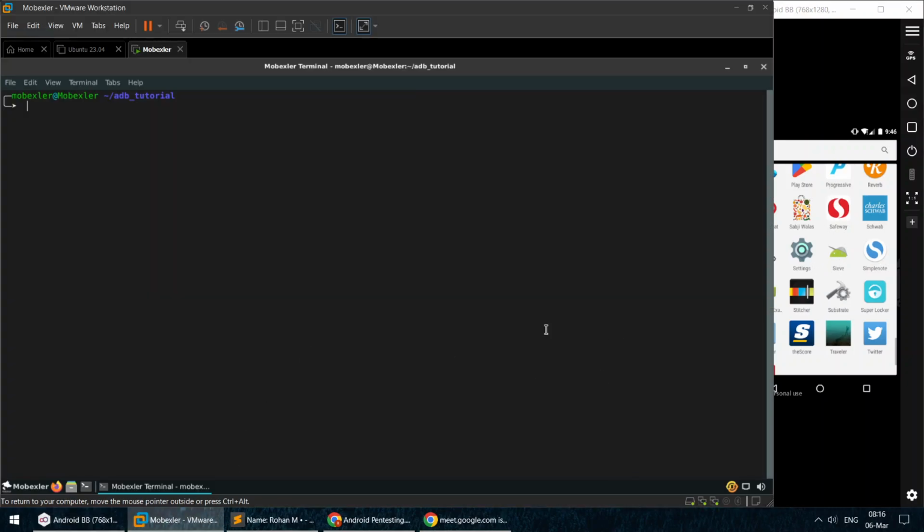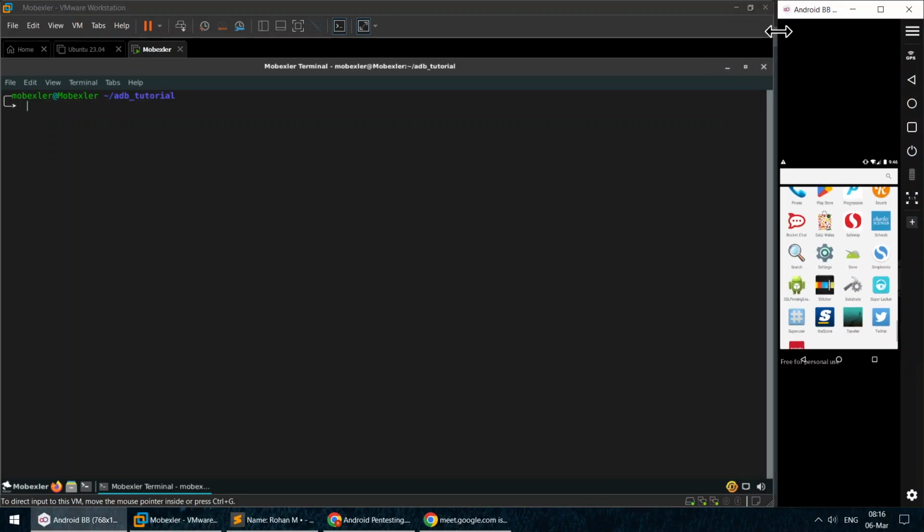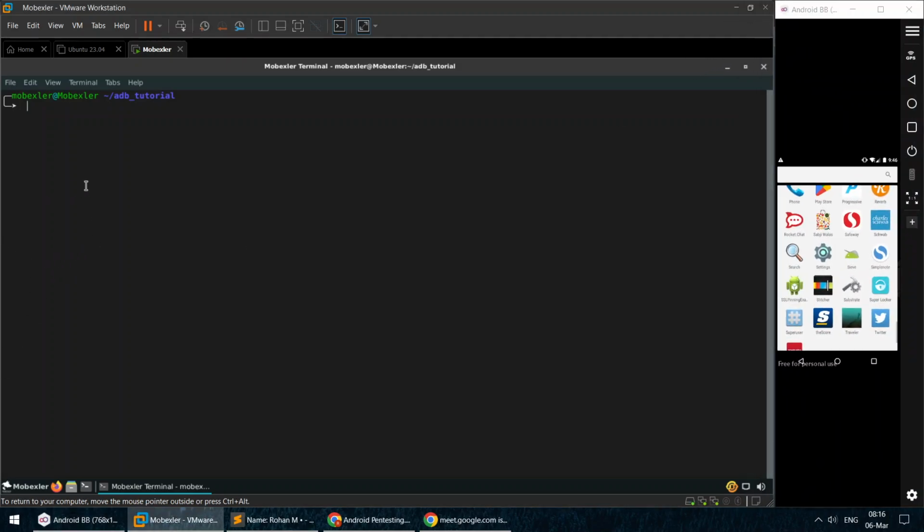Now, to help you get connected with ADB, all you need to do is have ADB installed. By default, ADB will be installed in MobaXterm. If the operating system that you are using is not MobaXterm and you want to install ADB, you can refer to any of the online resources. Like if you are using Ubuntu for testing, you go to Google and search how to install ADB in Ubuntu. If you have a specific version number, you can look for that. You can look out for the documentation or resource on how you can install ADB on that specific OS. If you are using MobaXterm, ADB comes pre-installed in it.